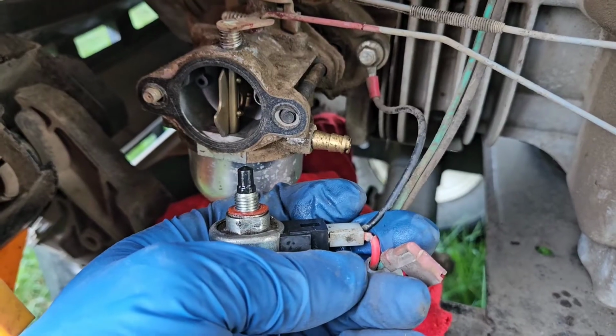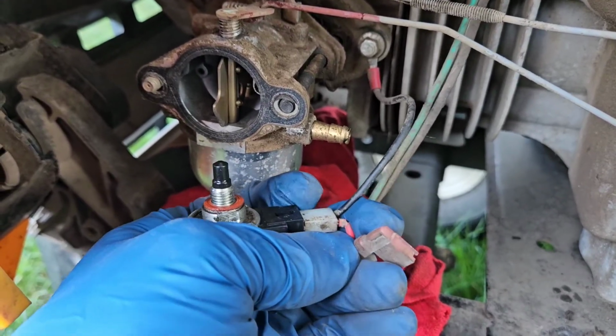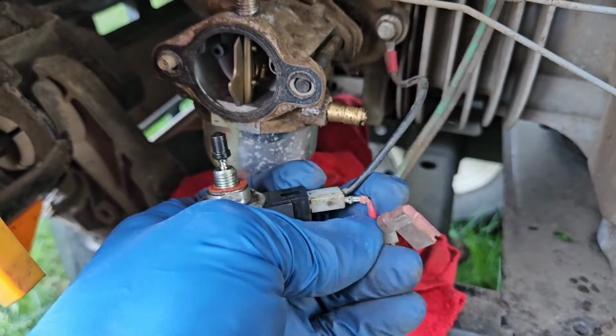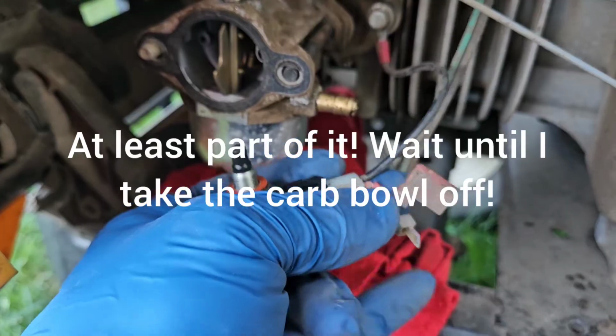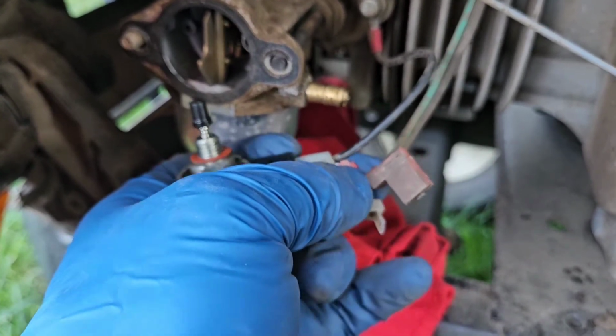Well, it looks like this may be my problem. I just looked at this wire here and check it out. That's your fuel solenoid shutoff, and this wire is really loose. It just came right out of this connector. When I went to go test this thing, I said, holy cow. So that could be my problem right there, and this could be your problem as well.